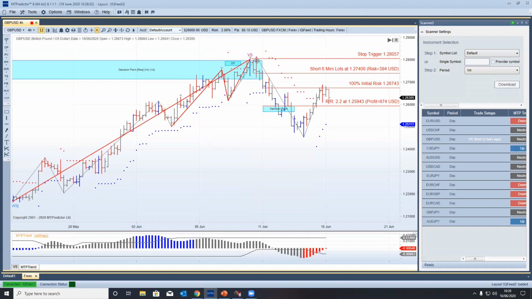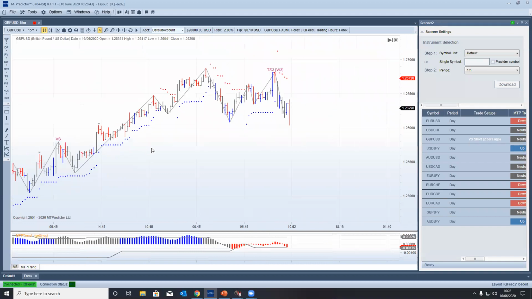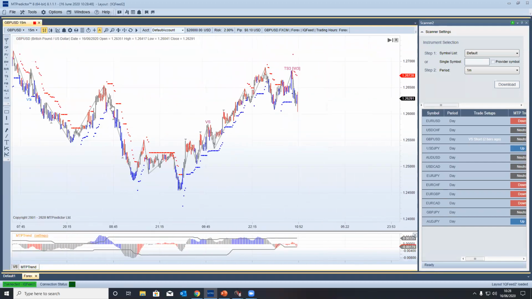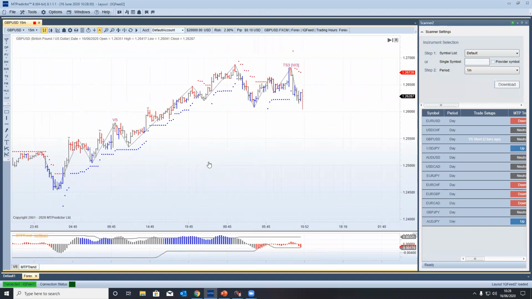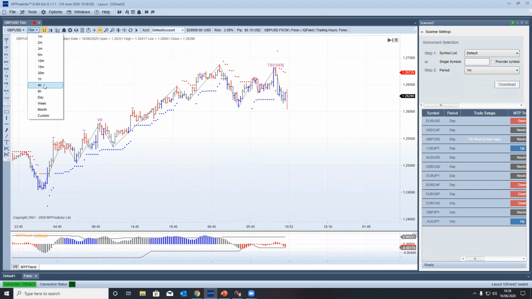I don't know whether that took you in and then took you out, or whether it went down and went up. It's very difficult to see there on that shorter time frame. Let's see if we can go into like a 15-minute and see what happened. Yeah, it would be very difficult to see what happened on that. So that might have been a losing trade or not. We don't quite know.